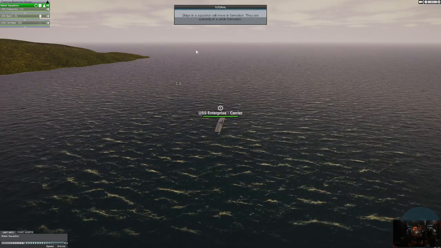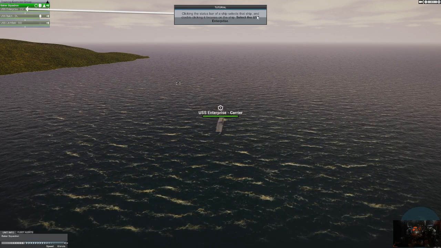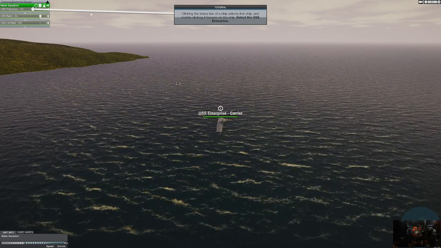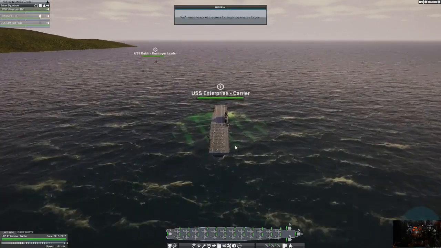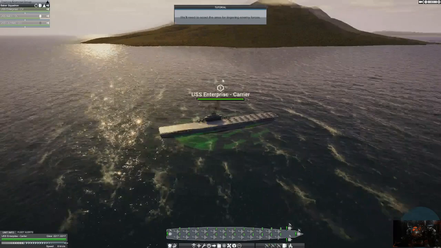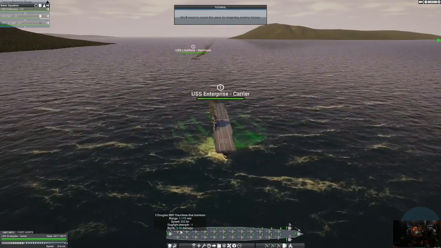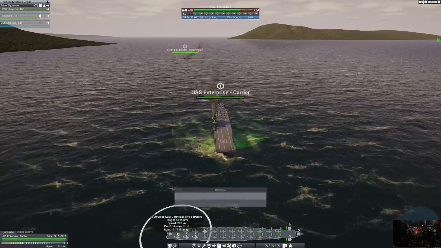Ships in a squadron will move in formation. They are currently in circle formation. Click the taskbar to select the ship. Double-clicking it focuses on the ship. Select the USS Enterprise. Double-click. AKA the Grey Ghost. You need to get the area for lingering enemy forces. Okay, so let's get to Dauntless. Actually, what? No. No, yeah, it's going to want me to get a dive bomber.